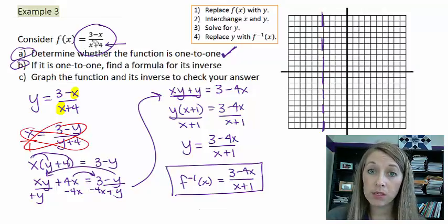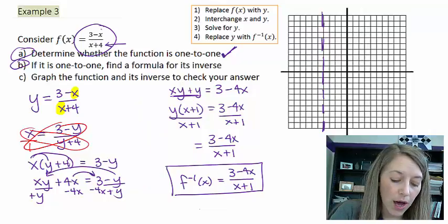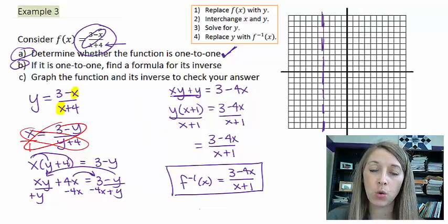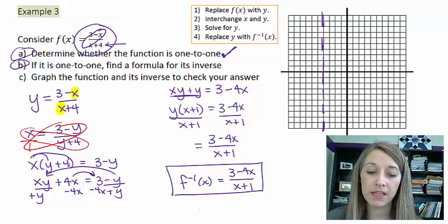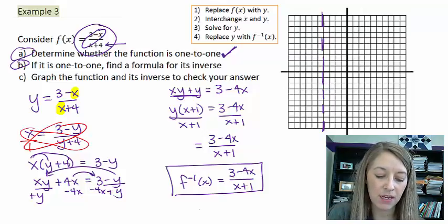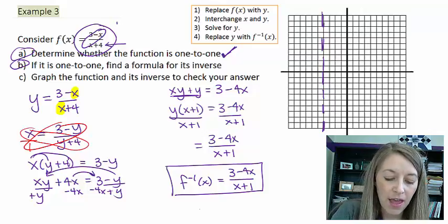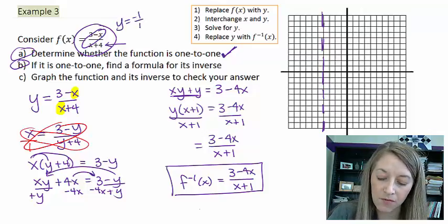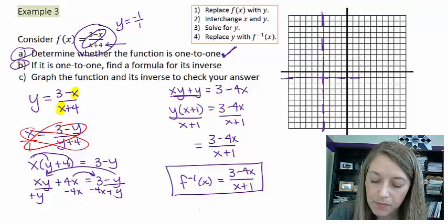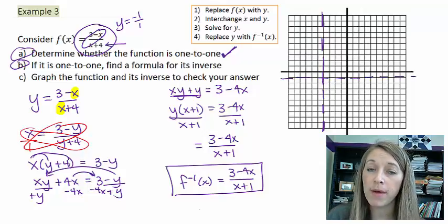And now considering the horizontal asymptote, we know that we find that by looking at the leading degrees. So I look at these here. I see that they're equivalent, and so I have the middle case. So I look at my coefficients. I have a -1 over 1, so I have a horizontal asymptote at -1. So that's this here. Then I could do more work to figure out where my intercepts are and where my graph actually falls. But this gives you a good indication of what the graph should look like. Remember that it's going to have horizontal and vertical asymptotes, but the graphing calculator is not going to graph for you.